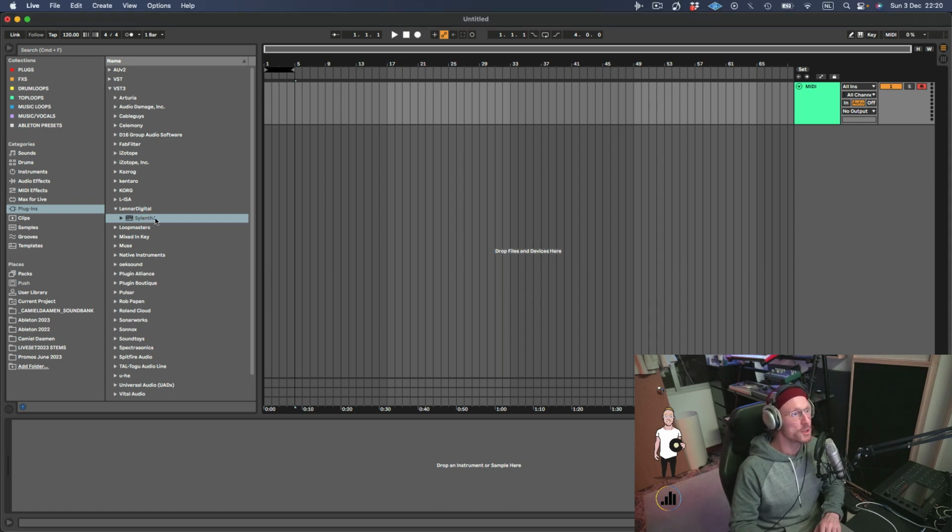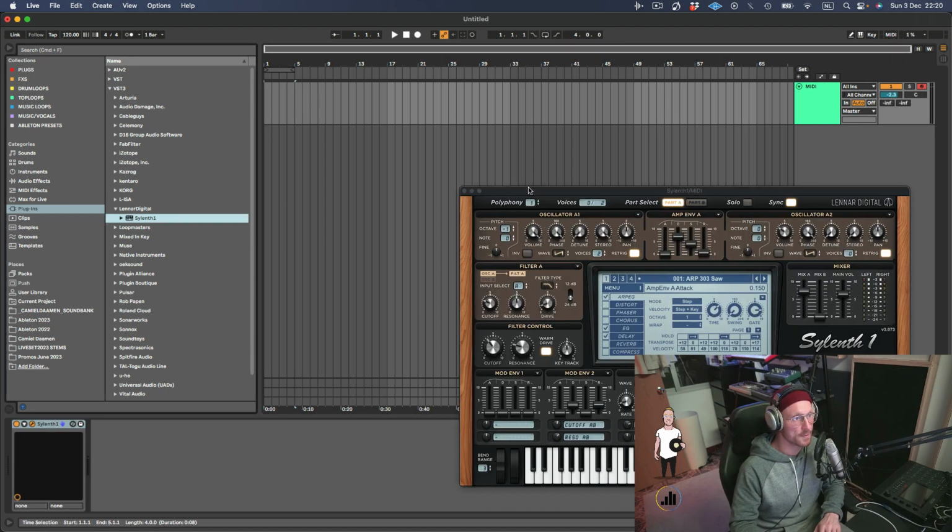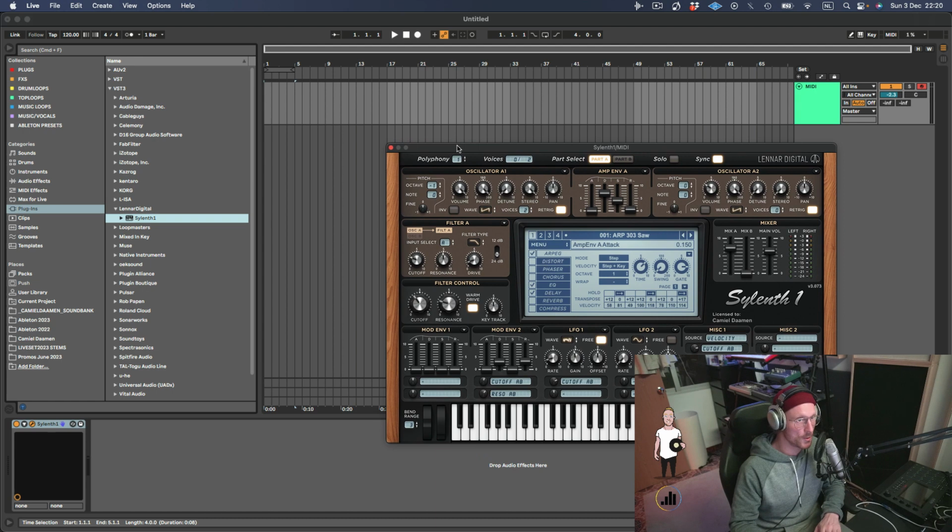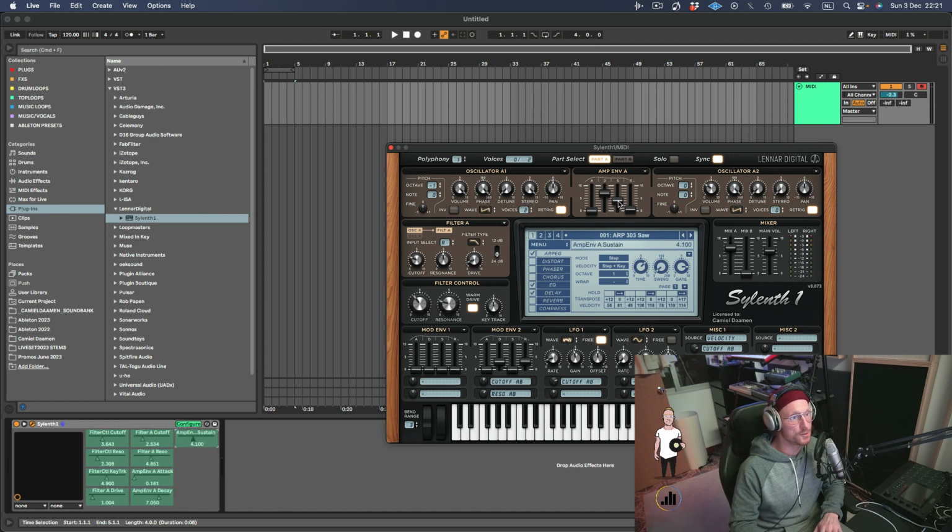So for instance, if I use Sylenth here, I haven't used it in a long time, so it's easy to show you how this works. If I drag this onto a channel, I can open it up and press configure, to say I want my cutoff, my resonance, a keyboard track, the drive, the disc cutoff and resonance. I want the amplitude, whatever.